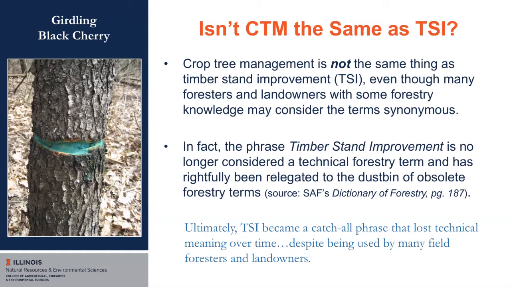And why did it become obsolete? Because the phrase TSI became a catch-all phrase that lost technical meaning over time, despite many former and current foresters using the term. So I'm not going to use the term timber stand improvement. Instead, we talk about intermediate stand management, and in this presentation, crop tree release or crop tree management.